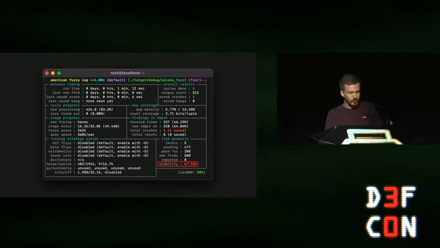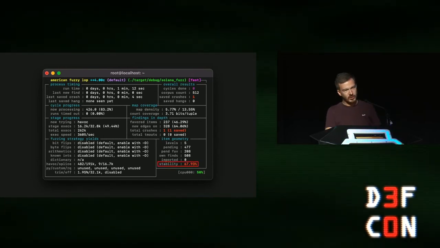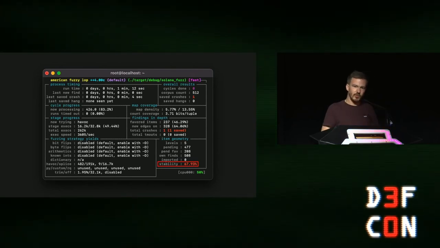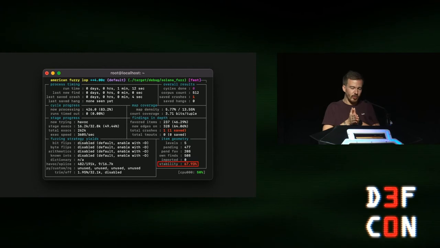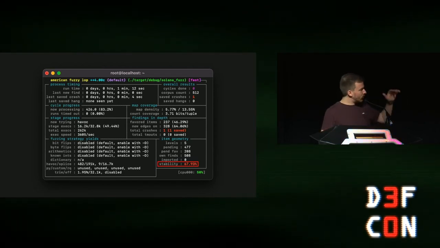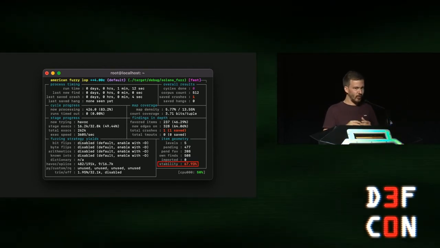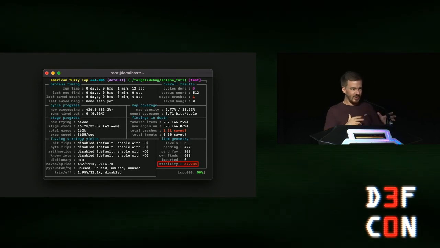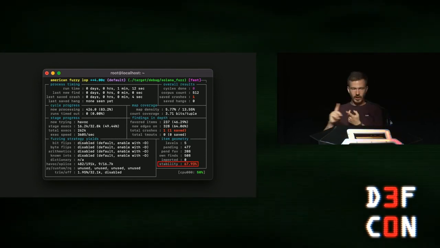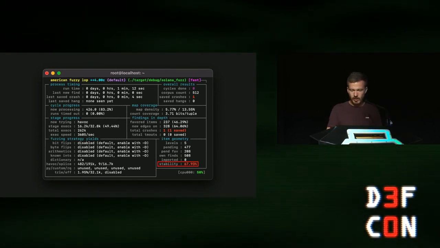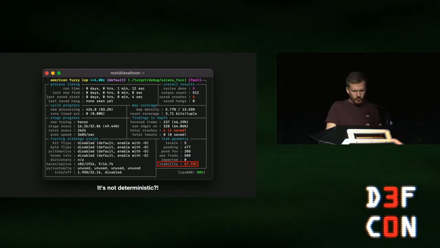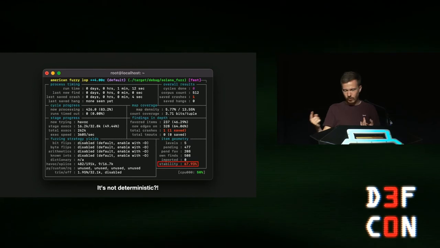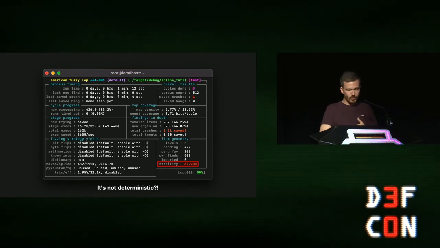Stability tells you how deterministic your program is. If it executes the program with the same inputs twice and sees that different branches are taken, it reduces stability and tells you, hey, your binary is not deterministic. Something is sketchy. For example, you might have an RNG that is doing weird stuff, or something else going on. But how could this not be deterministic? I mean, we are loading into a VM. We are running the same binary.